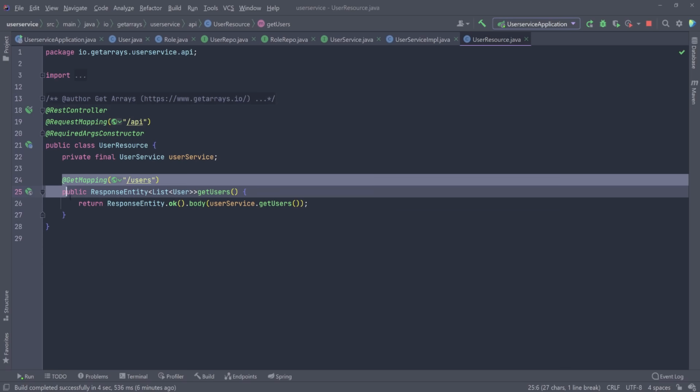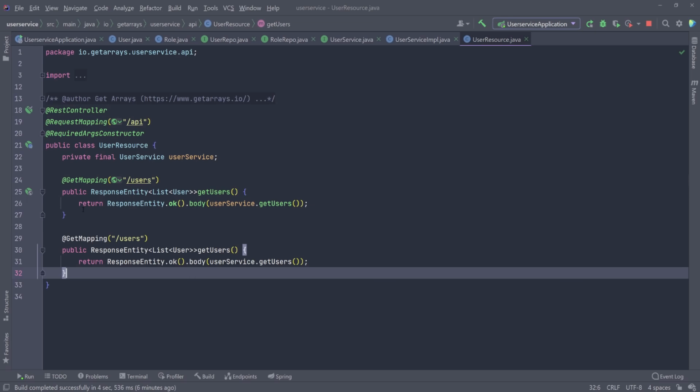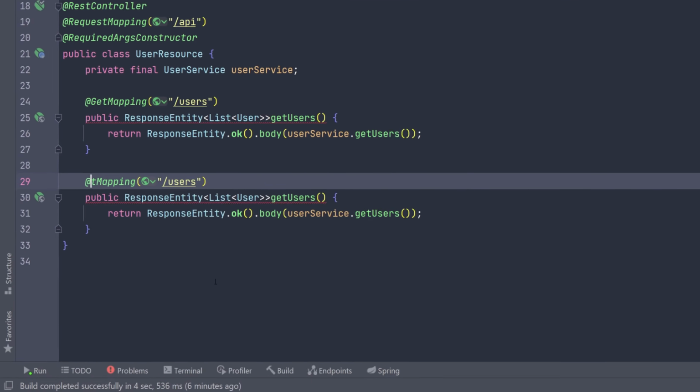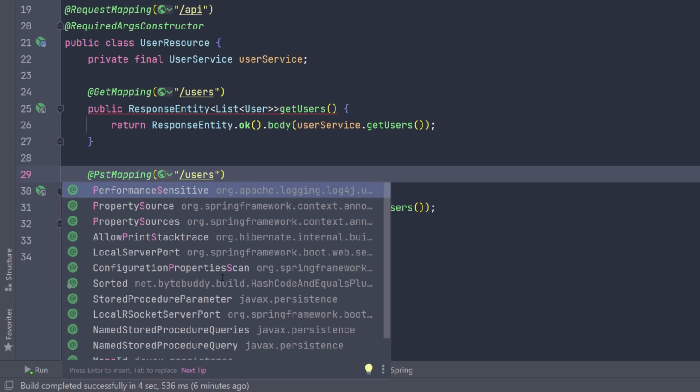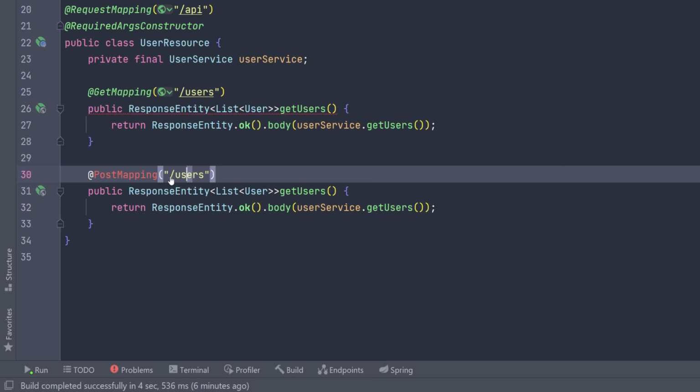So let's go ahead and copy this method here and then paste it down. So I'm gonna go ahead and paste it. And this is gonna be the method to save a user. So I'm gonna change this from a get to a post, because whenever you're trying to create a resource on a server, you want to send a post request. And I want this to go to /user and then /save. Okay, so it's gonna go under API /user /save.